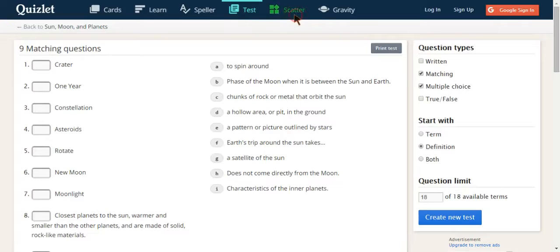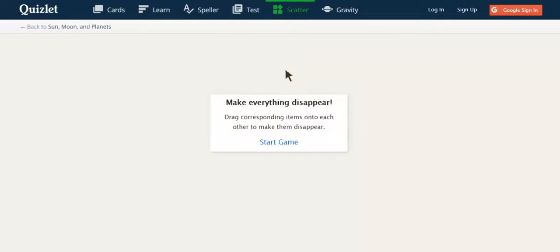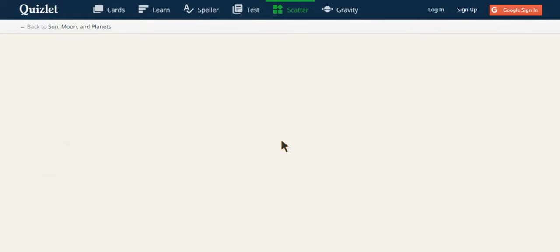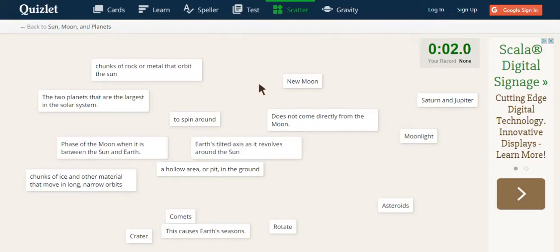Two more quick things here. One, scatter. Scatter's a fun one, especially on a smartboard or an iPad, or just on the computer itself. If they start a game, all they have to do is make the terms disappear. So if I'm looking here and I say, let's say Saturn and Jupiter, what are they? Saturn and Jupiter are 2 planets that are larger than the others. It disappears.